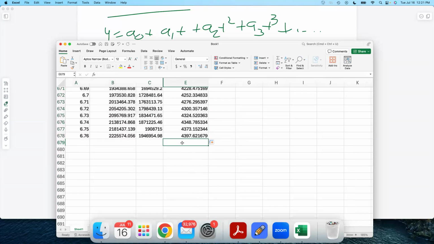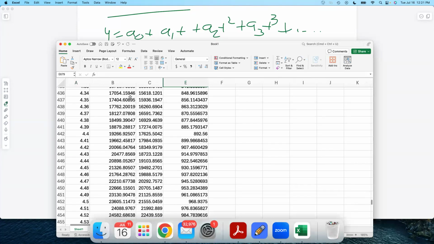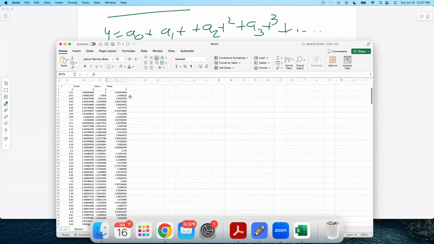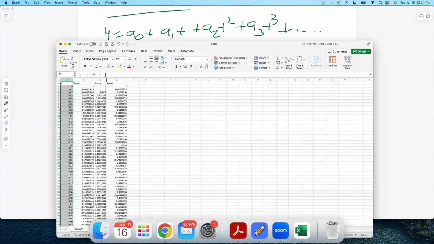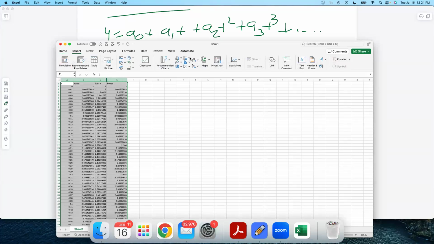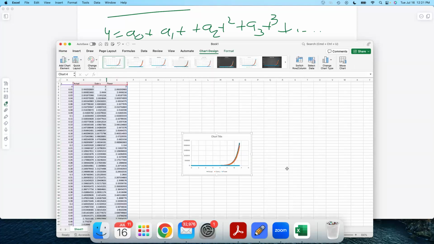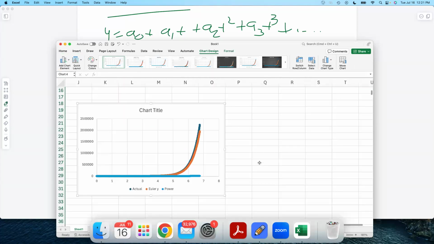Okay. Yeah, maybe that'll be enough to illustrate what I'm trying to illustrate here. So I'm going to highlight all those, insert. Like this got so big, I can't see any of the fine detail here. It looks like my power series is all at zero. It's really not. It's not all at zero. It's just so much smaller than these that I'm losing all the fine detail.